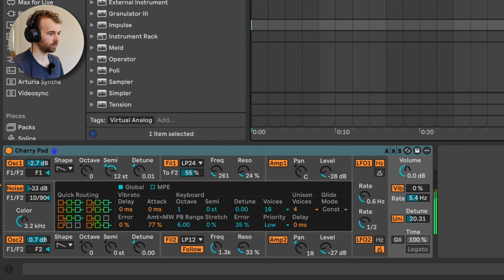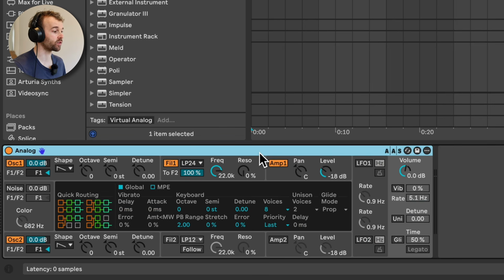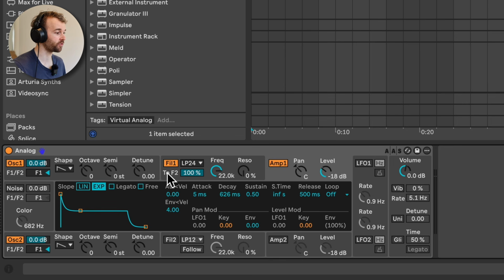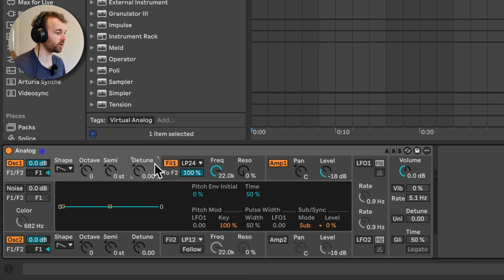The next synthesizer that we're going to talk about is available in both standard and suite editions of Ableton Live, and it is Analog. Analog is more complex than Drift and is much older. It's kind of a little bit more clunky to work with, and its interface is a little bit harder to understand what's going on. But it falls into the same kind of category in that it's really designed to create those old vintage, warm, analog style synthesizer sounds.